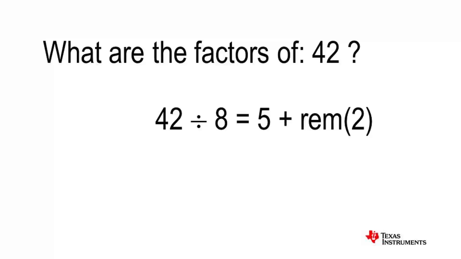So what about the remainder theorem? We know that we get a remainder when our divisor is not a factor. Thinking back to our numerical example, dividing 42 by 8, the remainder was 2. This tells us that 42 is just 2 units away from being a multiple of 8.